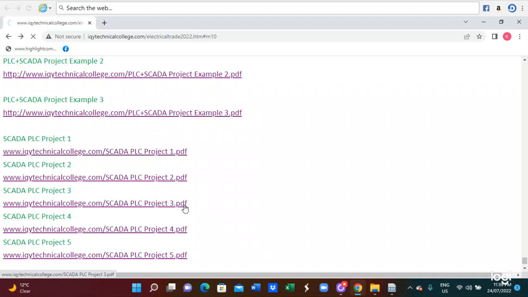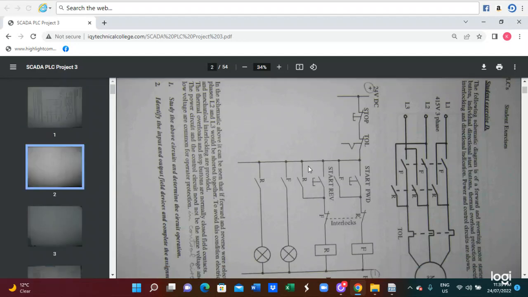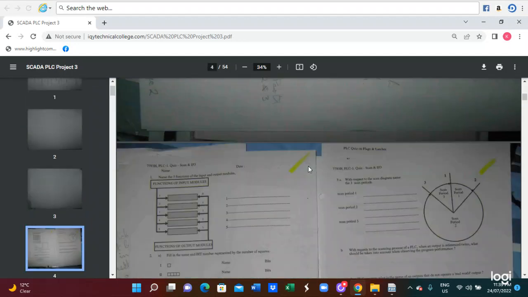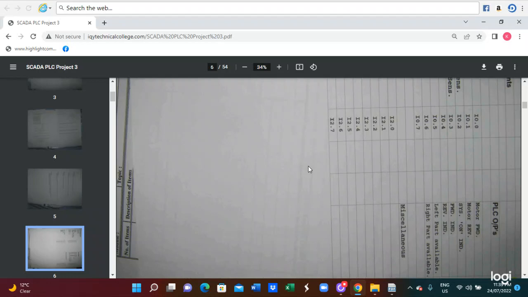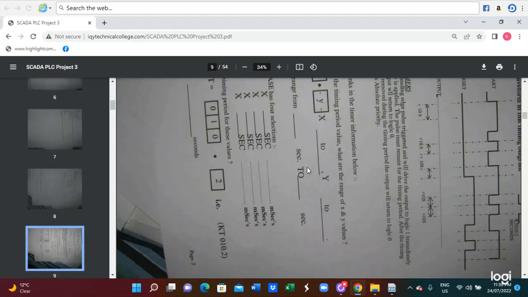And this is SCADA PLC project 3. You can also see the detailed arrangement of the relay data diagram. I show you how the relay data diagram can be presented.